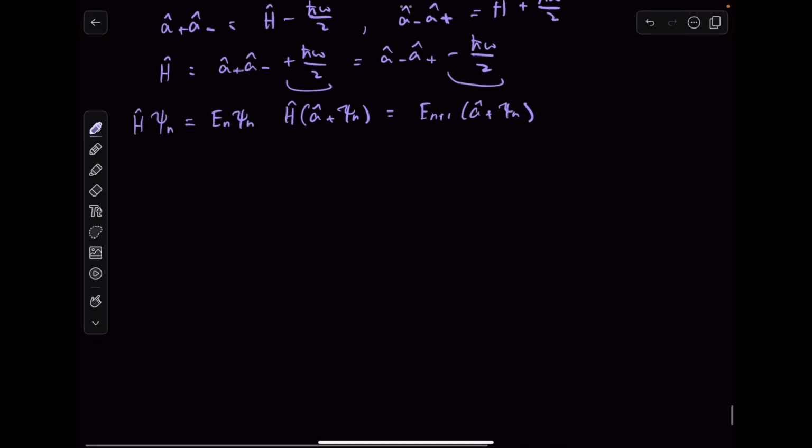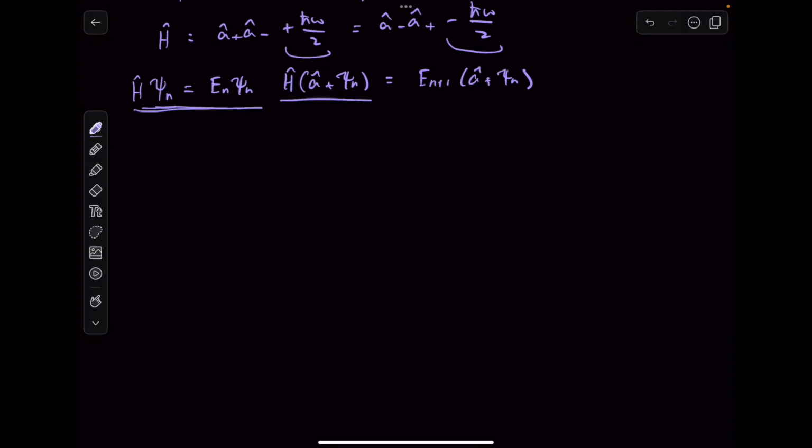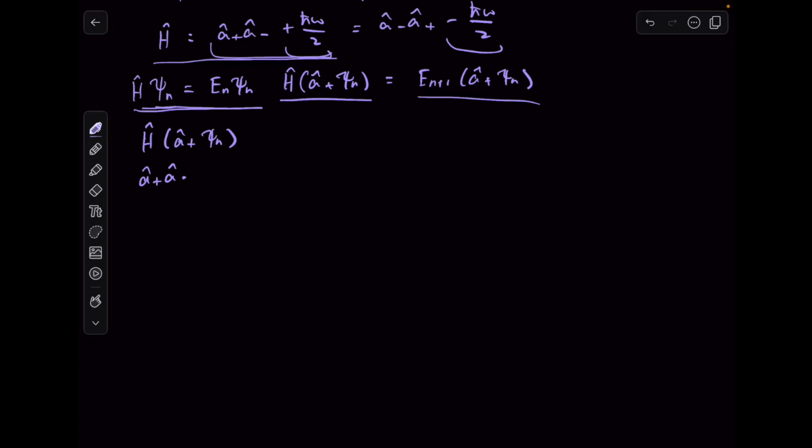So let's go ahead and actually prove this. So this is the assumption we're making. We're assuming that we've already found some eigenstate to the harmonic oscillator. So we're taking this part as an assumption. And then we want to compute this and show that it equals something like this. So now the way that we rewrote our Hamiltonian up here is going to be useful to us. We're going to substitute in our Hamiltonian for this term, or substitute this term for our Hamiltonian rather.